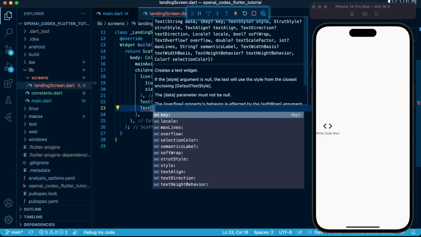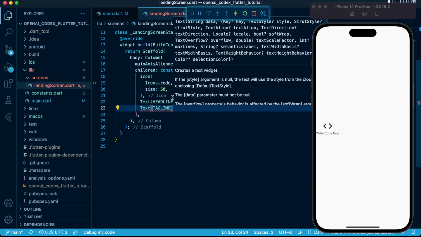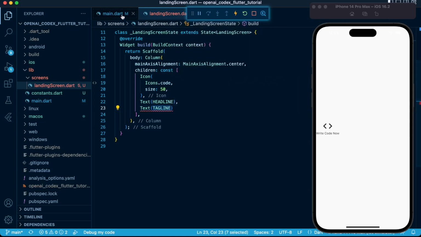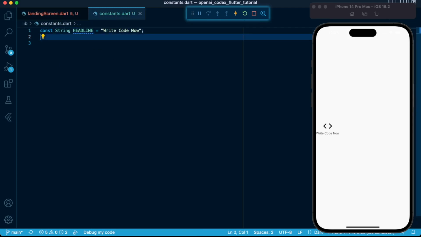Next, we're going to add the tagline, which is the third widget. We'll also set it on the constants.dart. So we'll head over to constants.dart, set const String tagline equals to the long sentence, the long line of words that are displayed in the design, just to describe what the app is all about, which is efficient.